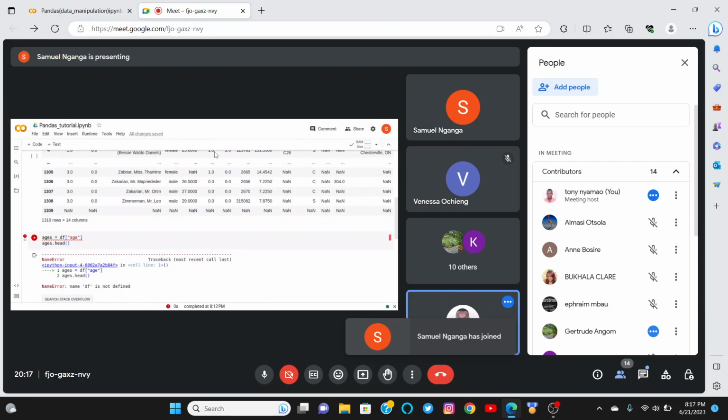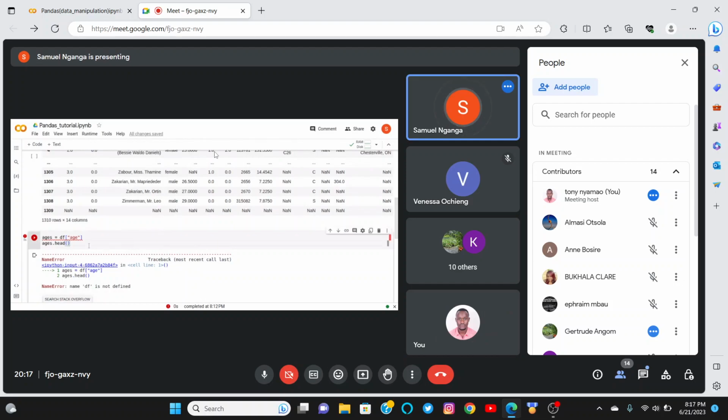Okay. Everything is good. Now, first you've not defined your df. So go to runtime. The menu at the top: file, edit, view, insert, runtime.